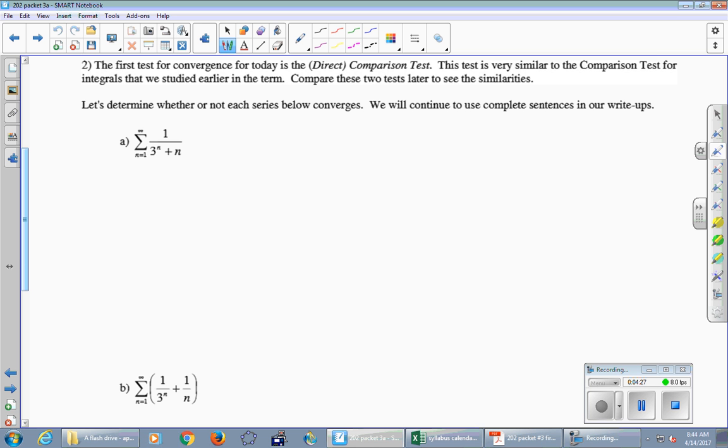So just running through the routine, we currently have 4 different series tests that we know about. First thing that I always ask is what happens to the terms when n goes to infinity? So if n gets really big, then this bottom gets really big. And so what about the whole fraction? Goes to 0. Is that good news for us or bad news for us? It's bad news, because 0 tells us nothing.